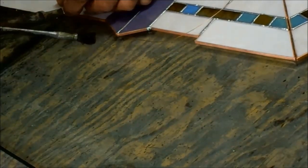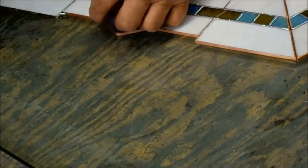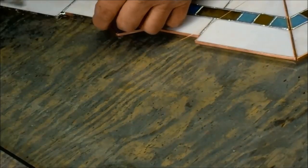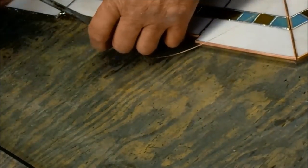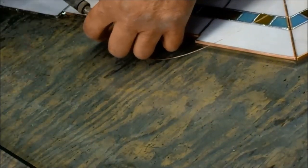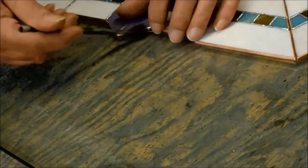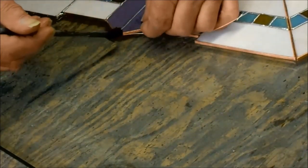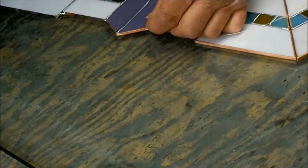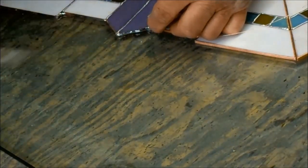One of the other reasons I'm doing this on top of plate glass — besides being able to slide the panel without knocking the copper foil off the back on a rough table or waffle board — is that while I'm putting flux on here, the flux isn't going to be absorbed into the table. And as I'm tacking things in place with the iron, I'm not picking up whatever crud is in the table, not picking up dirt, not burning the table, not picking up sap or who knows what other people work on.